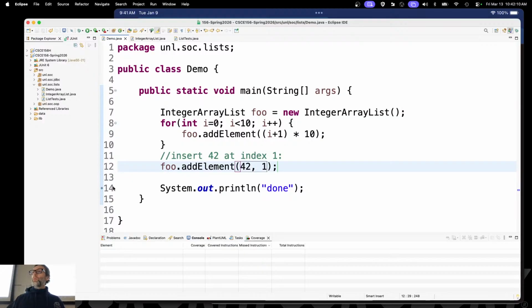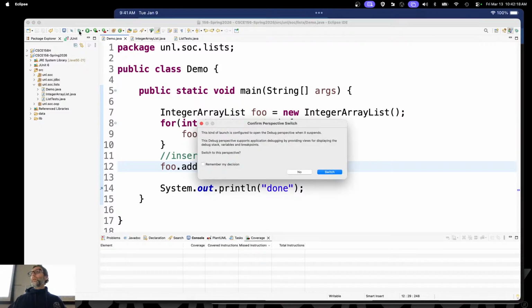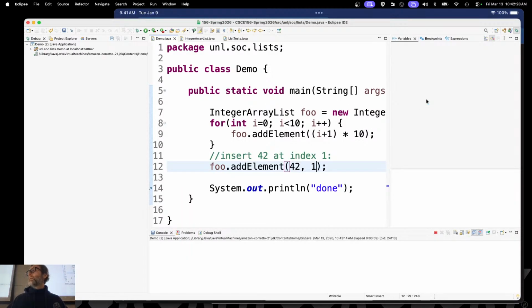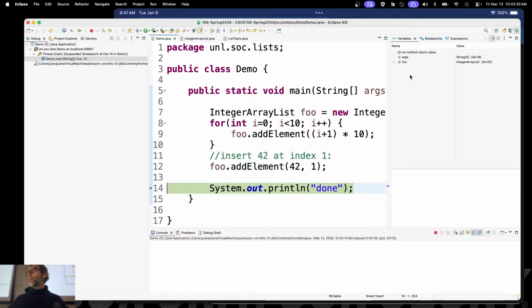I'm going to rely on the debugger to look at this. So let's debug this, and yes, I want to switch my perspective. It'll stop at that last line 14, and so we can take a look around here. Once it's up and running, come on, it takes forever. It's because I'm screen sharing like this.